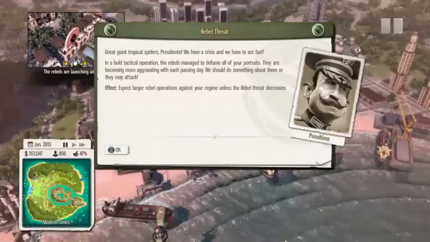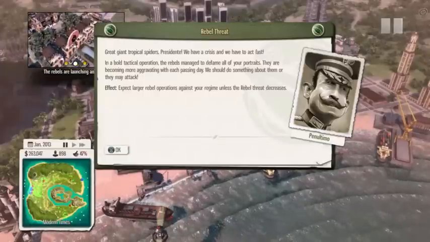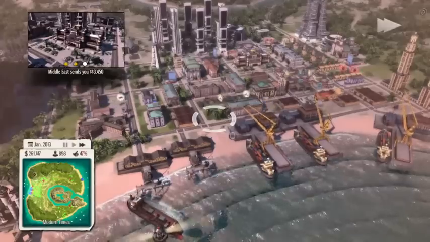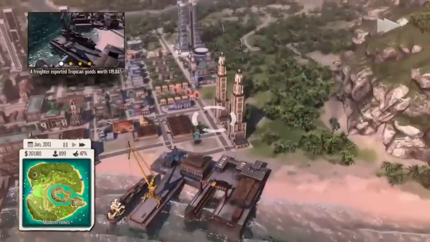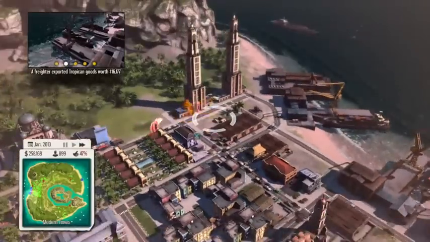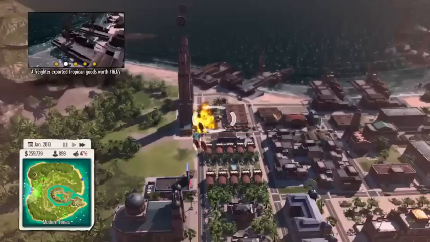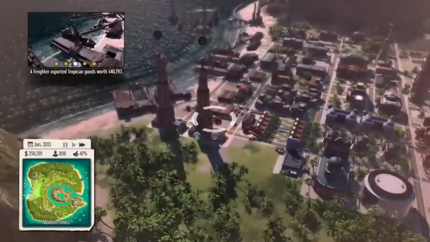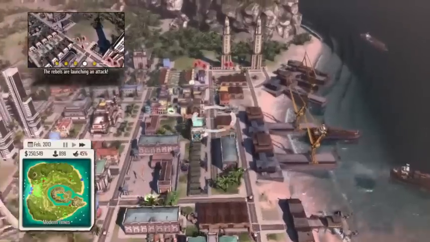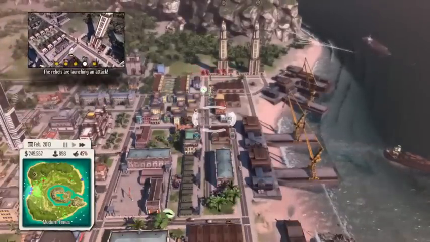Tropical spiders, Presidente. We have a crisis. They're launching yet another attack. I am so furious. I cannot believe it. What are they targeting this time? Our pharmaceutical industry. I believe this will be a bad hit. It's a good thing that we have the money. Also, it's a good thing to finally set up a fire station, I'll say.